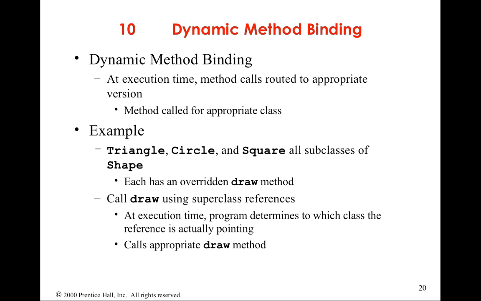And what dynamic is referring to, and this is actually kind of the concept of the JVM and the Java environment, which is a little different than C++ actually, is that at runtime, when we use the object and the object's been created, we take whatever draw happens to be associated dynamically with that current object. We can actually take the object, turn it into other objects, and run all of the different draws on them if we wanted to. But we can automatically assume that whatever object we have, the appropriate overridden method is going to be applied, which is what that means. So it doesn't matter how many of them exist, we have dynamic method binding.